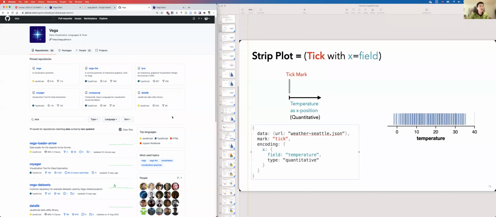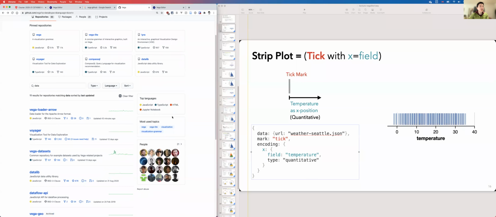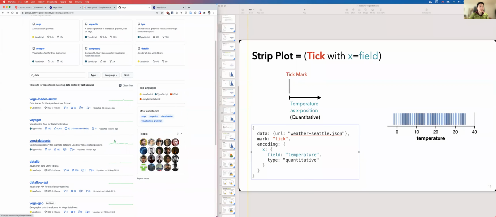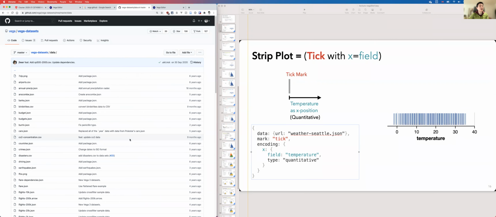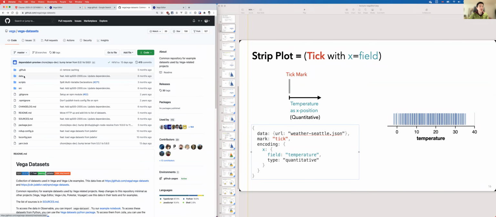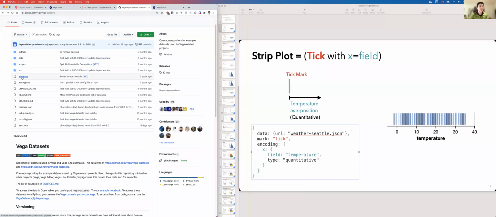Okay, maybe it's called Vega datasets now. Okay, now they call it Vega datasets. And then inside the data directory, these are the datasets that you can load directly in the online editor.